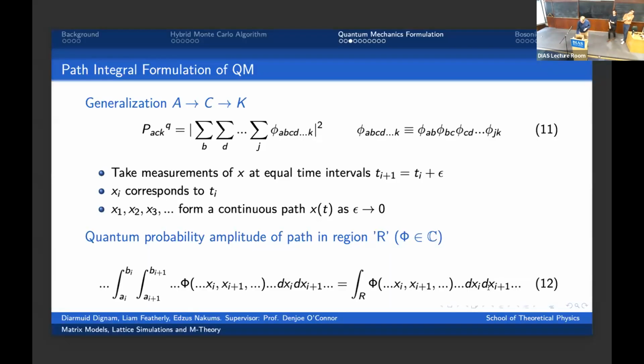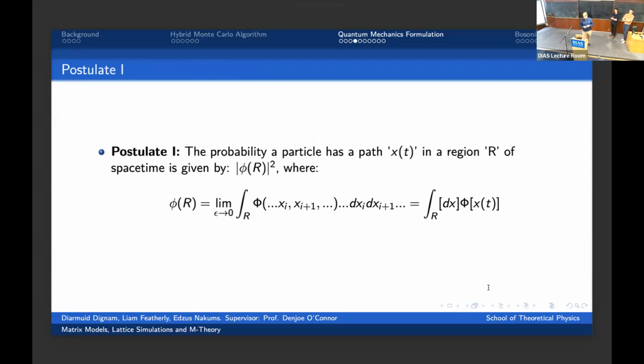Okay, so that's basically that. The first postulate is that we treat all the paths basically equal, right? Somewhat. The magnitude is going to be the same, and it's going to be given by this. The thing on the right is the formal integral, and we run into this a lot while we work with it, so it's good to know what it means. It's basically an infinite number of integrals over some functional's little bits. And it becomes a functional as this becomes a continuous path. It starts out as just a function.